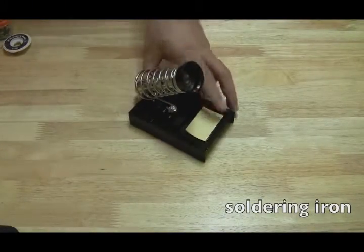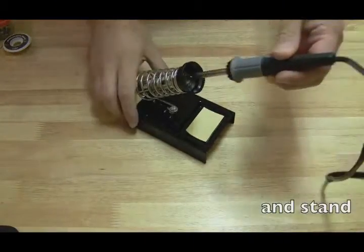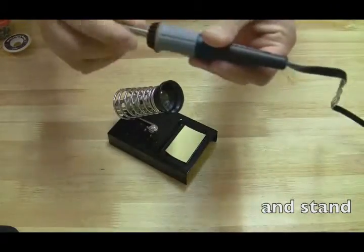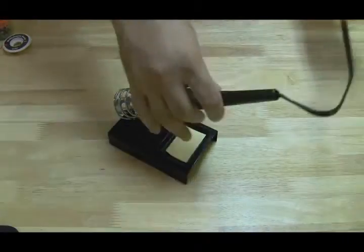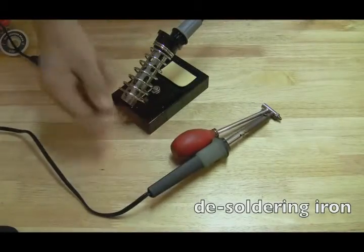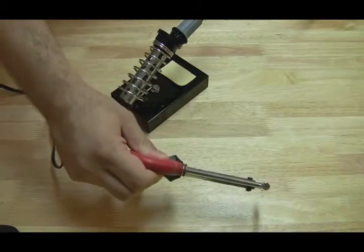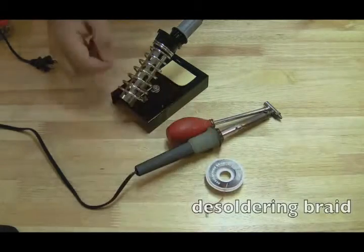A soldering iron is crucial. This is a soldering iron stand and that's the soldering iron I use — just a simple Radio Shack 15-watt soldering iron; it does the job for me. The model number is 64-2051B, and the stand you get separately or sometimes they come as a combination. Another really wise thing to get is a desoldering iron, especially for power jacks that don't want to become disconnected.